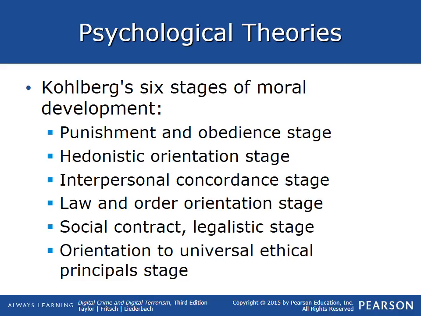All those lessons that we give our kids. Okay, interpersonal concordance stage: the ability or having good intentions and motives and being concerned for others. Now we're acting as a part of a social order. Our law and order orientation stage. This is our understanding of what's right and what's wrong, what's our duty within the society that we're dealing with. Can I commit this act? If I commit this act, is it a criminal act or a criminal offense, etc.